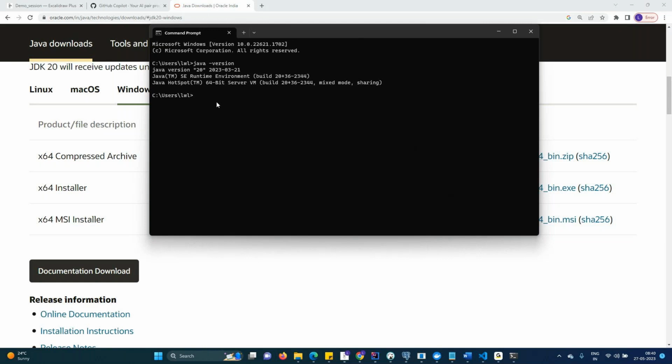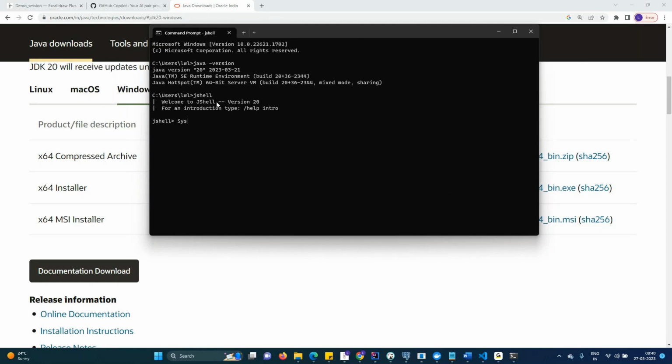Java is also following Python. They want to make their language very simple. To get started with a simple hello world example, we need not open an IDE or anything like that. They introduced a concept called JShell. I'm going to type jshell here. This is an interactive shell where you can execute your statements.